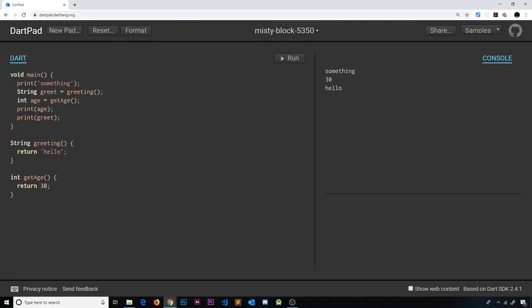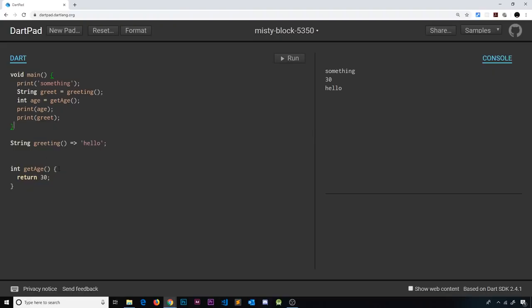So what we can do is get rid of the curly braces, first of all, right here. Then we can get rid of return, we don't need that. Bring this up to the next line, and then just do an arrow after this, and this is doing exactly the same thing. So we have the function name with the parentheses, an arrow, and then what we return from this function. So if I was to run this now, then everything should still work the same way.